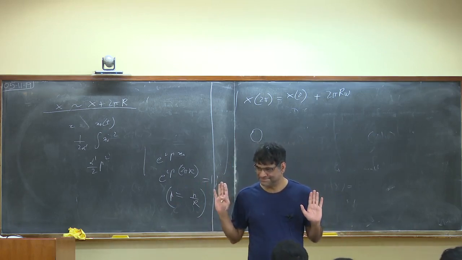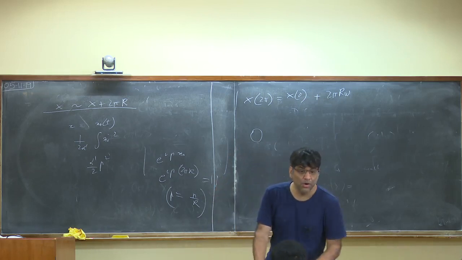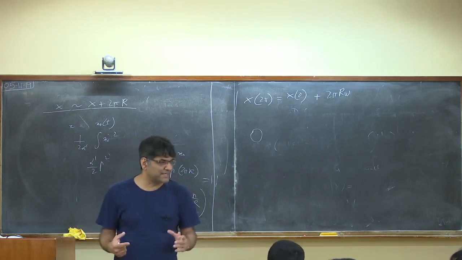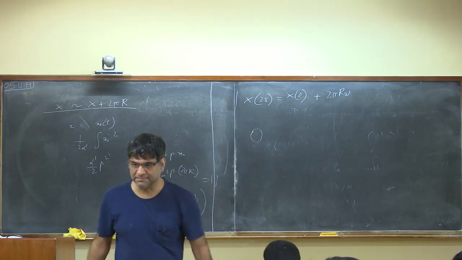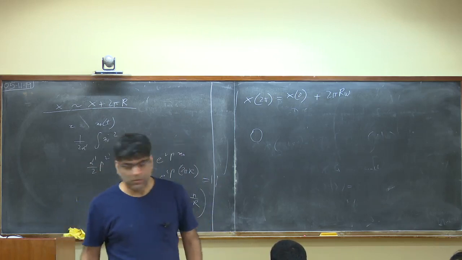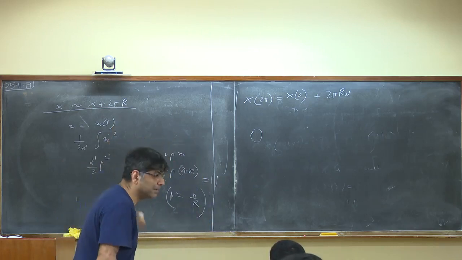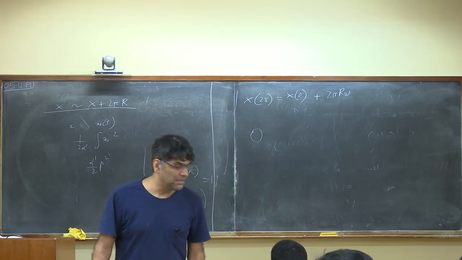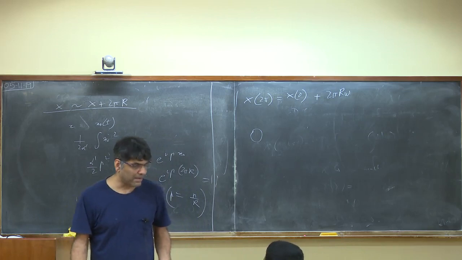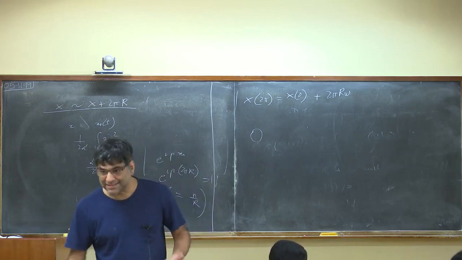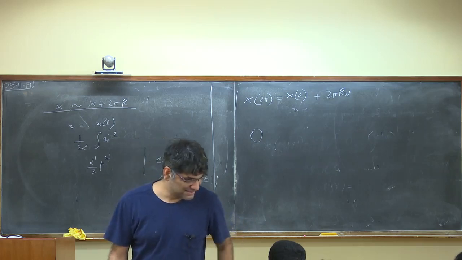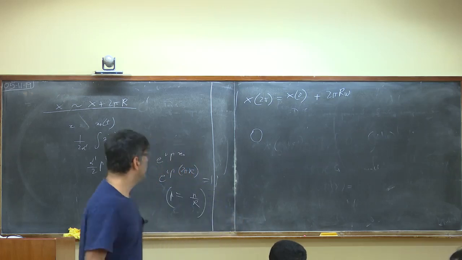Is this clear? Okay, so in each w sector of the theory, w is like a superselection sector as far as the cylinder theory is concerned. You fix w once and for all, and then you quantize the theory. What I've told you so far is what happens in the sector w equals 0, because that was the only sector available in the uncompactified theory. But now we've got an infinite number of new sectors, so we have to quantize the theory in each sector. Is this clear? Now, how do we do that?